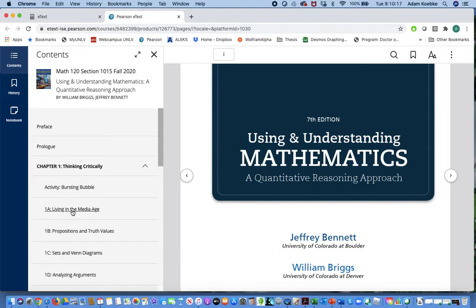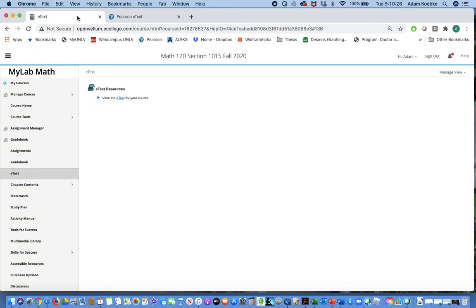I really like the e-text. It's a more traditional way of prepping through the material, and it allows you to just kind of skim. If you're an old school book reader, this is the way to go. If you are not an old school book reader, and many of us aren't, that's okay. You have lots of different ways that you can access the material other than just reading the book.